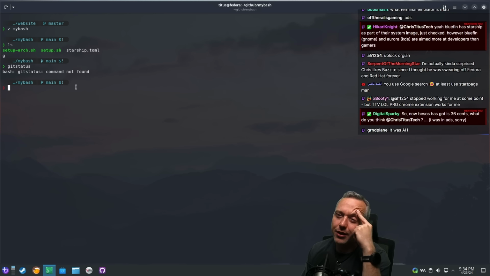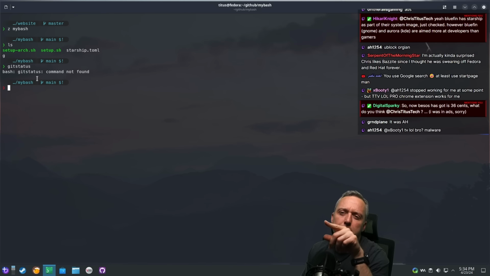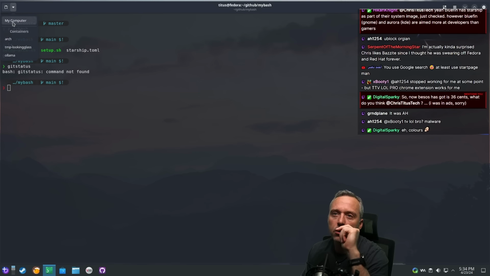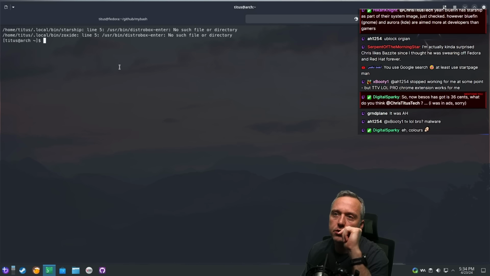AH is Starship. I like a little bit more. And I just like a little more colors. Small preference. Also, the thing about AH is I liked having the distro icon on the left side, specifically for going into like an Arch terminal.